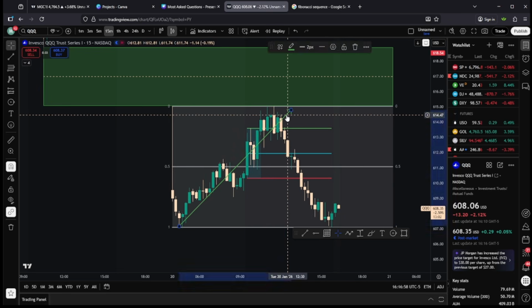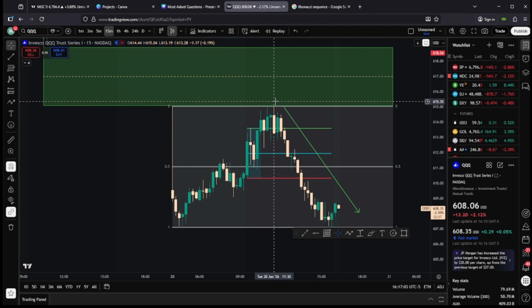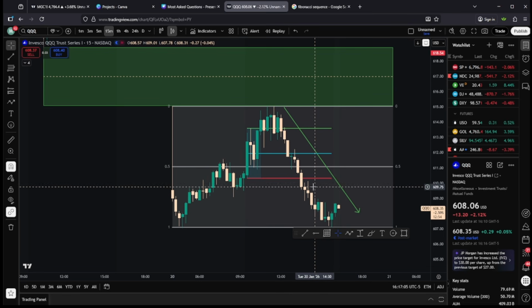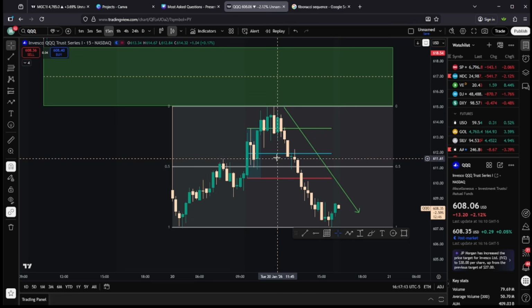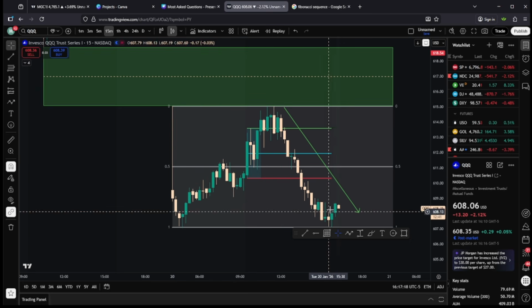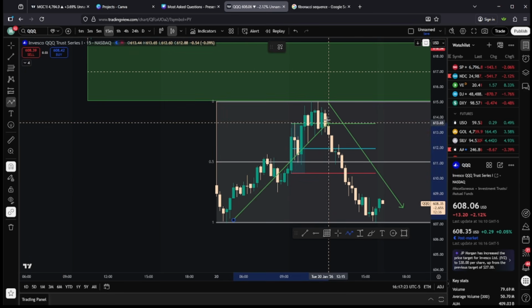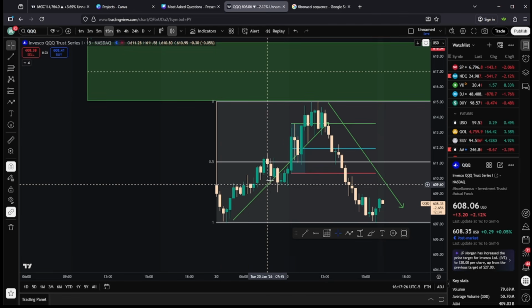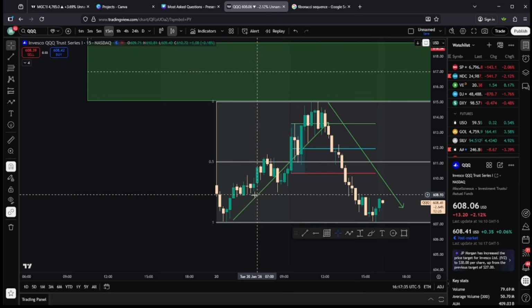So again, what you're looking for is just a continuation in trend. You want price to continue in one direction 4 out of 5 times, 8 out of 10 times, 16 out of 20 times. It is going to continue in that direction. Only 4 out of 20, 2 out of 10, 1 out of 5 times, it is going to inverse and make a reversal. So if this was a trend up from pre-market, we had, let's say, 1, 2, 3, 4 retests. The fourth one ended up failing, and that was a reversal. But you still got 3 really solid plays out of the longs.